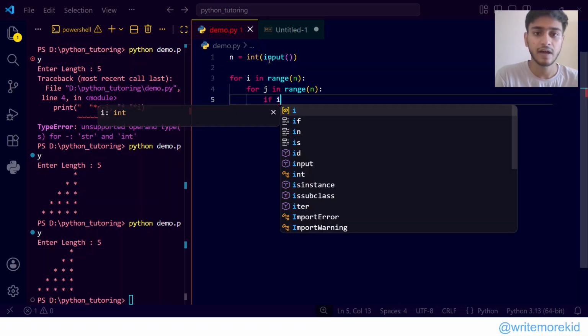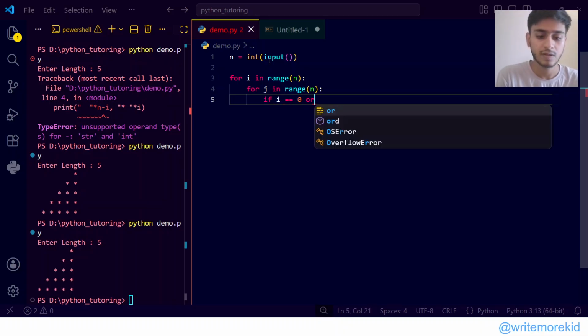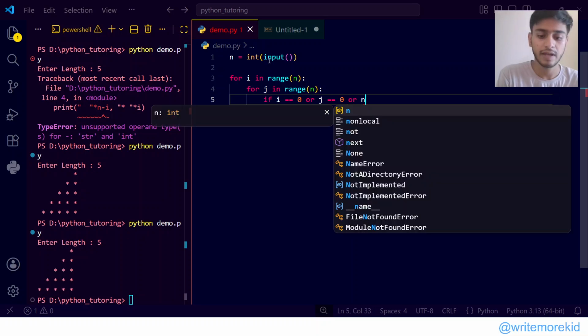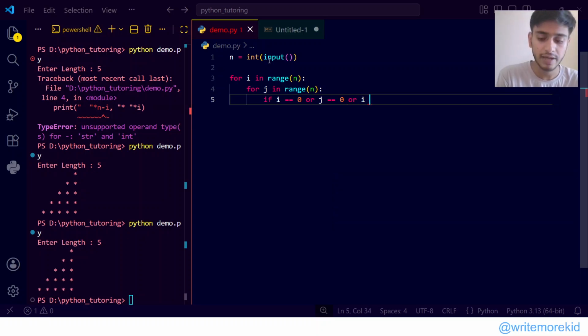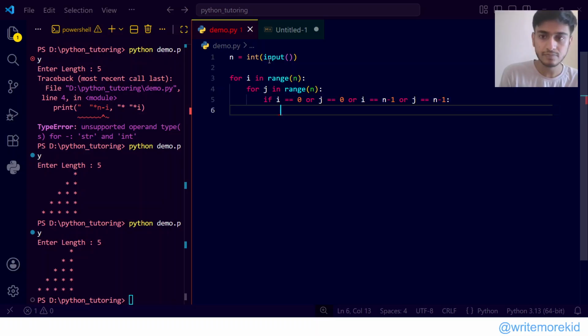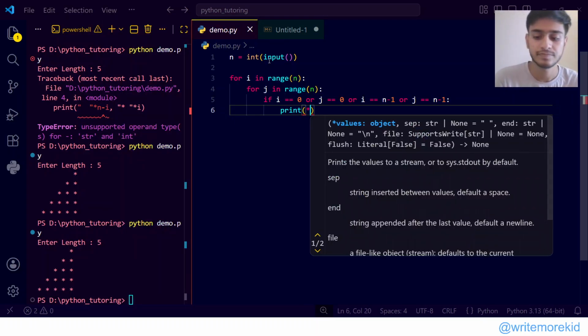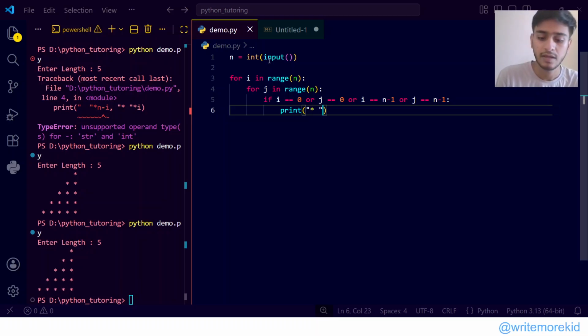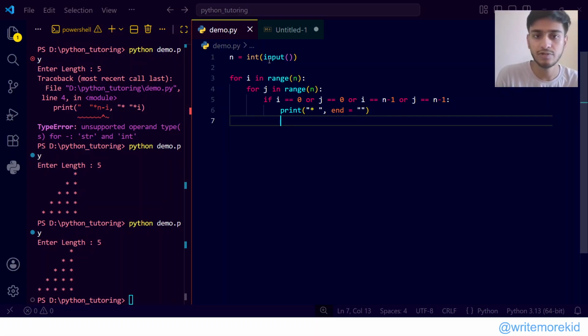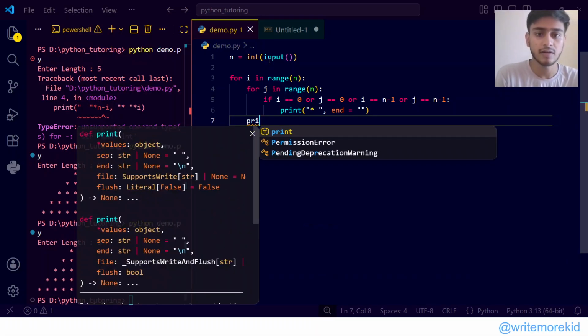So if i is equal to 0 or j is equal to 0 or i is equal to n minus 1 or j is equal to n minus 1, then print an asterisk, and we need to make sure that end is a null character, so that a new line character doesn't get printed.